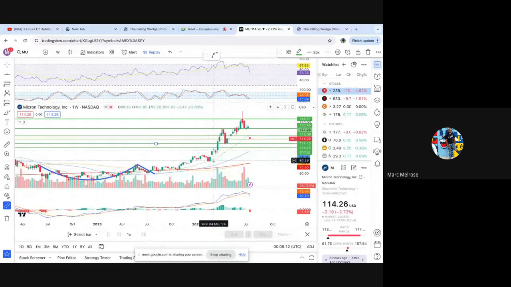It looks like this could be a potential rising wedge, or it could be a potential head and shoulders pattern forming. We have the first head here, the first shoulder, and then we'll potentially see this get to 130, but we'll have to see if that happens. But just be a little bit careful because this could still be cooling down, and we could be seeing this get to 107. So I'll just be a little bit careful with that one as well.